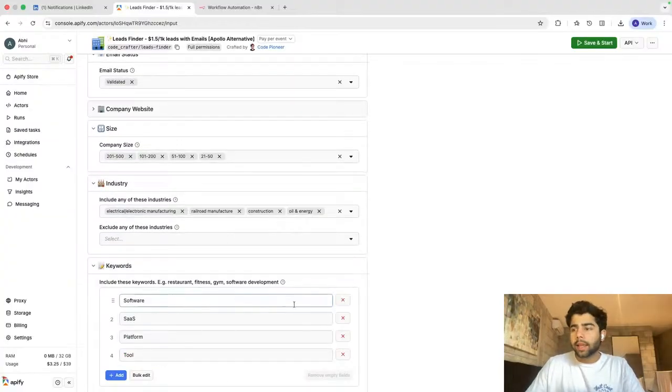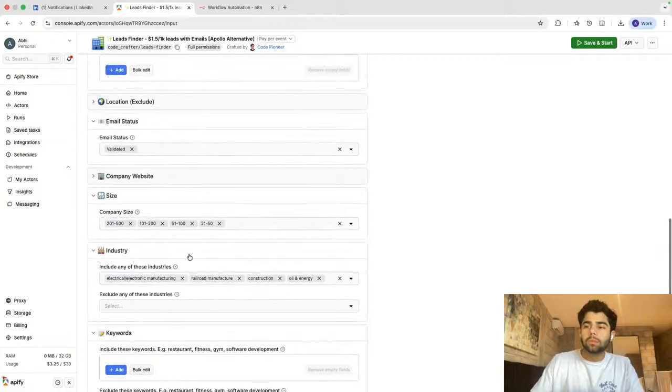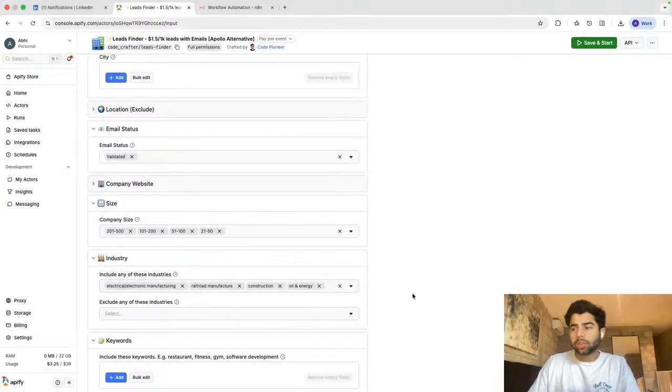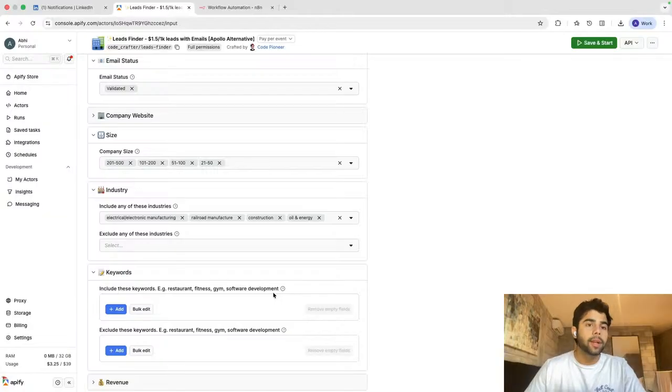Now you want to add any research? Oh, keywords. Sorry, manufacturing. But honestly, we don't need it because we've already added our industry. Now the thing with the keywords is that you only want to add them when you know your industry, because when you go to the websites, it's really hard to determine.